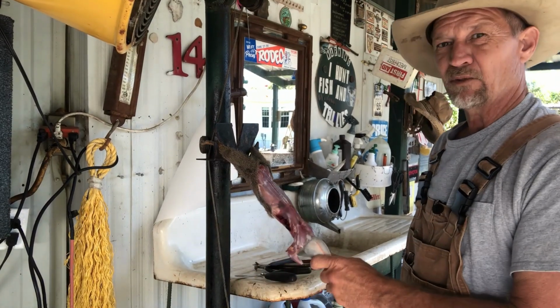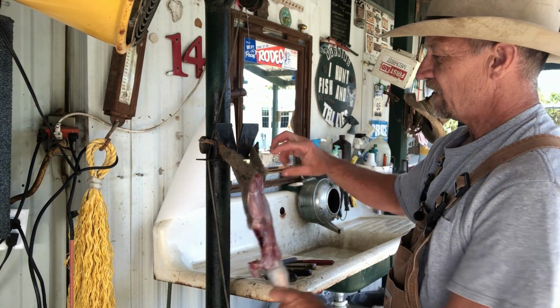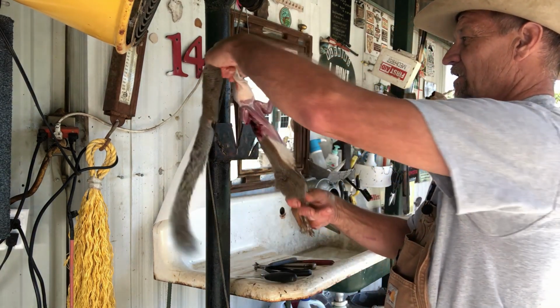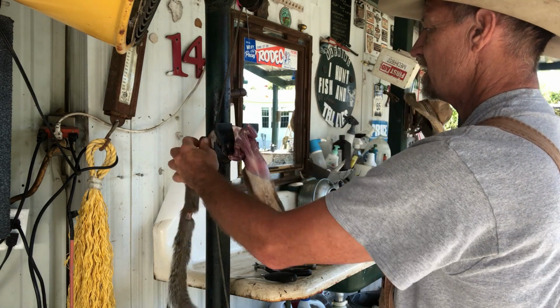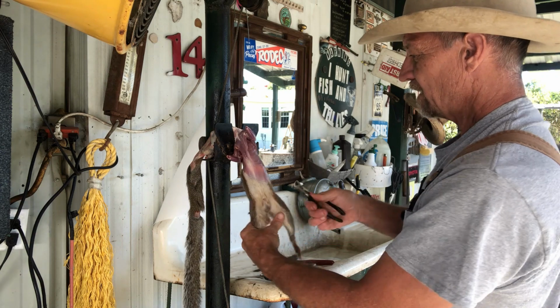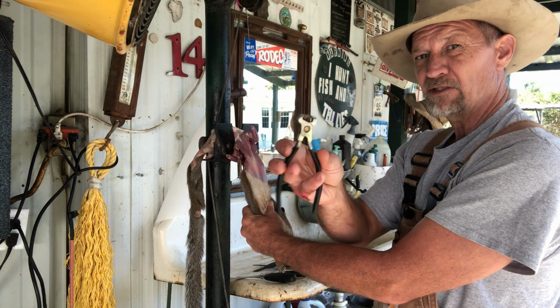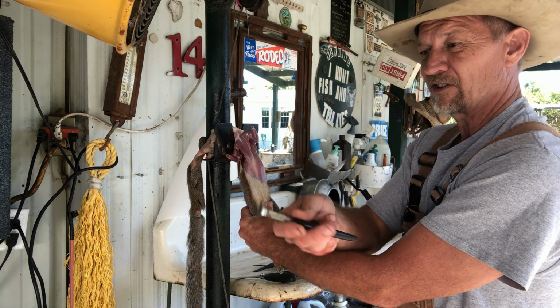Now guys, right here is where I do little things different. These skinners usually got this V here so you can flip it over and put the head in the V. And then you can skin the bottom down. And this is where I forgot to show y'all, this is a pair of fish skinners.